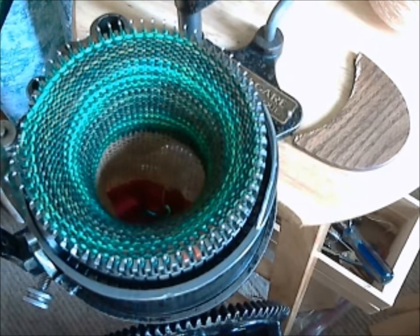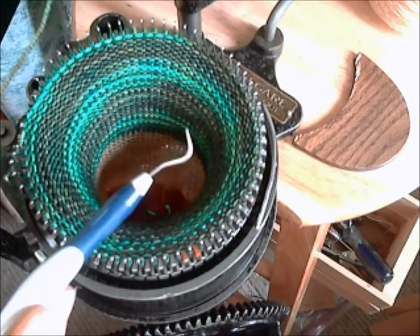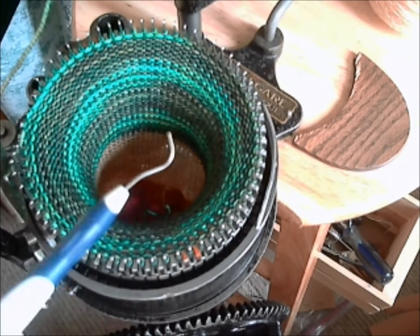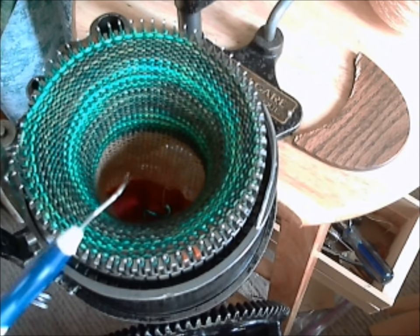I like to use, where is it? I lost all my stuff. Okay, I like to use for this a dental pick because it's sharp and it's able to get the stitches and I don't split the yarn or anything like that.